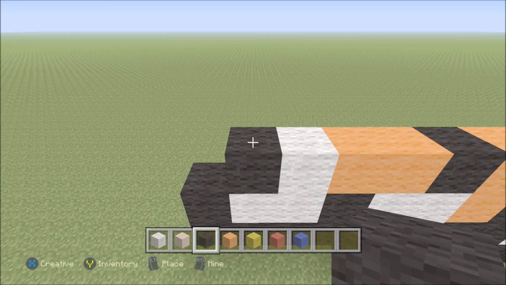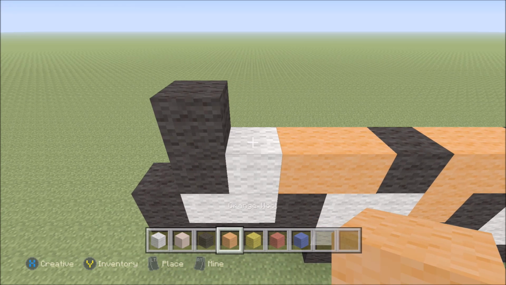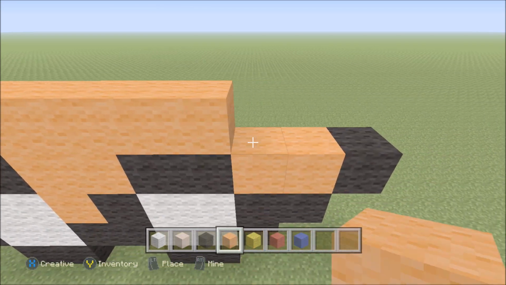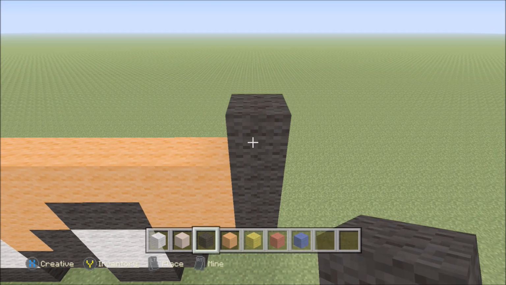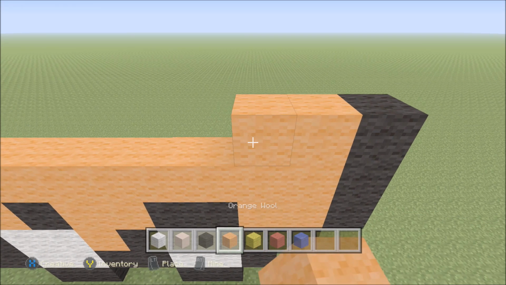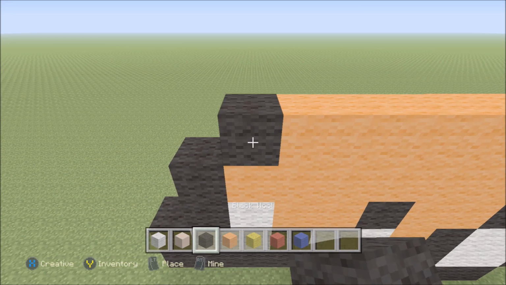Go ahead and build up here on the left above the black with a black. To the right of it, we're gonna place 10 orange wool. So 1, 2, 3, 4, 5, 6, 7, 8, 9, 10, and then a black. Go ahead and move up, build up with a black here on the right. To the left of it, we're gonna place 9 orange wool. So 1, 2, 3, 4, 5, 6, 7, 8, 9, and then followed up with a black.